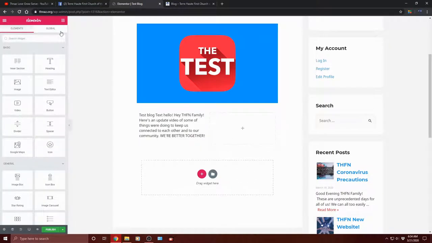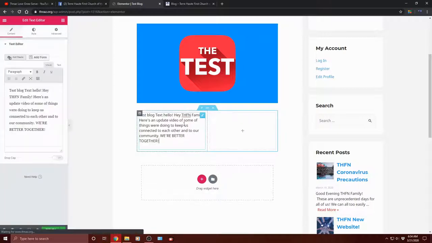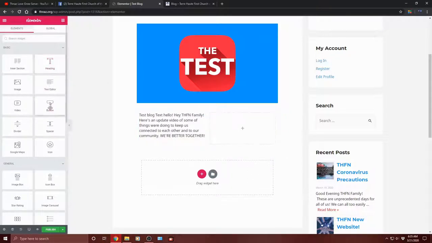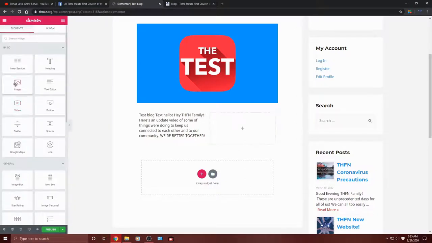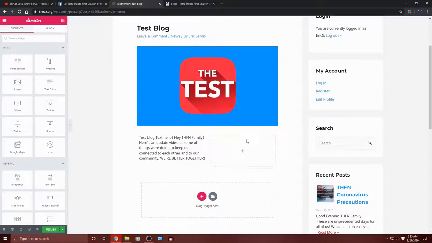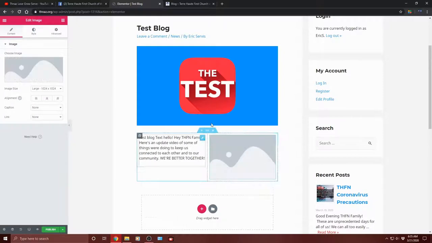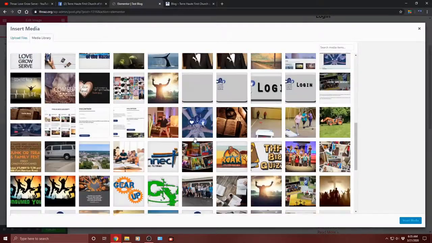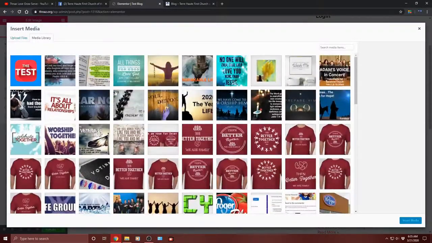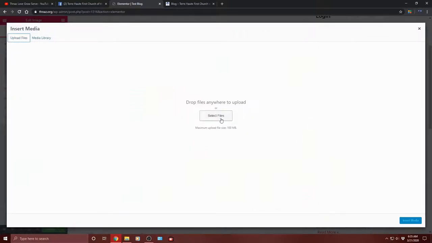Okay, so what do we do over here? You can do a number of things. To get over there, go ahead and just click over there. And now you have these that you can select. So let's put an image over there. To put elements into our tables, all you have to do is click on it and drag it over. That puts an image element there already. And then to add an image, all you have to do is choose image. And we can select whatever image we want from our library that's already on our website, or like I said, we can upload another image.